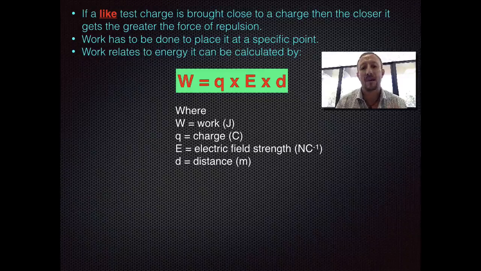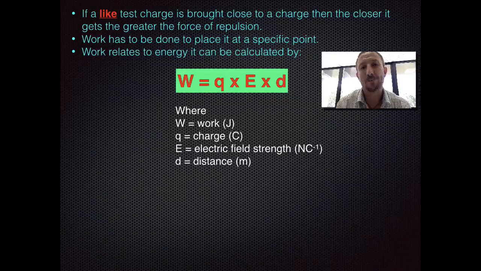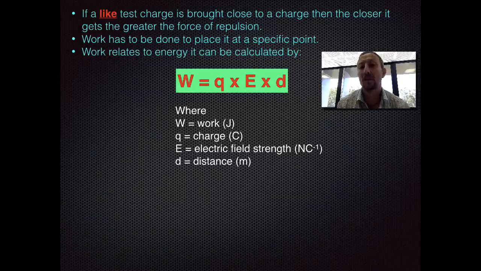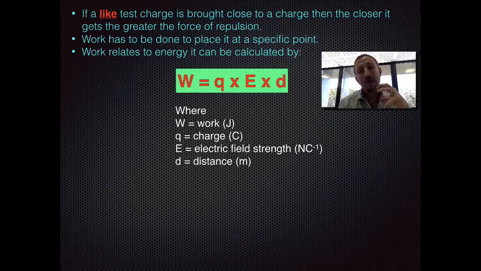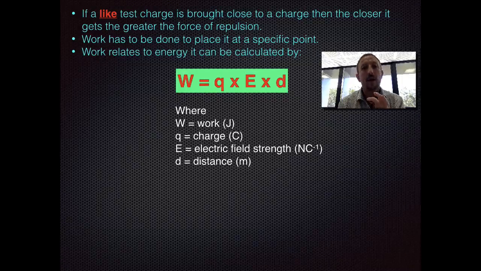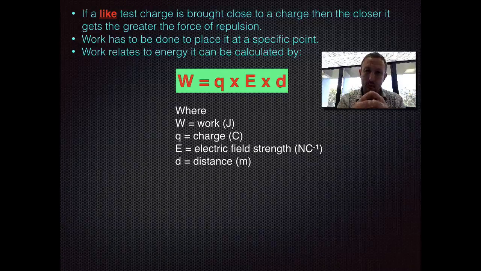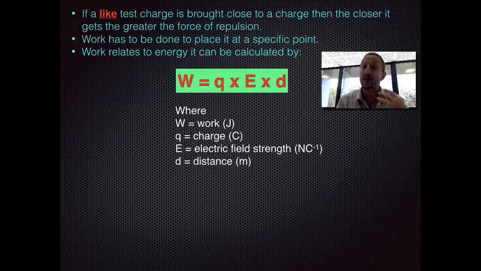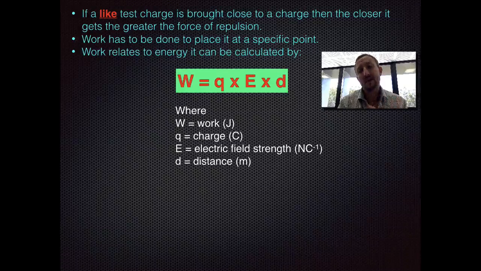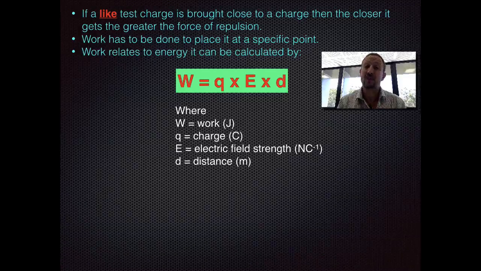And from this an algorithm can be set up which is similar to the algorithm for gravitational potential energy. And if you remember what we said right at the beginning when we were looking at electric field lines, the electric fields are just like gravity. They've got radial lines and they act to push or pull for electric field lines. Obviously for gravity they only have the effect of pulling.